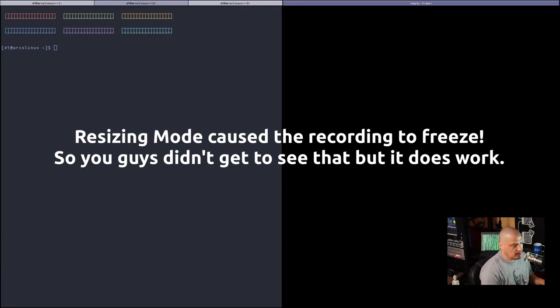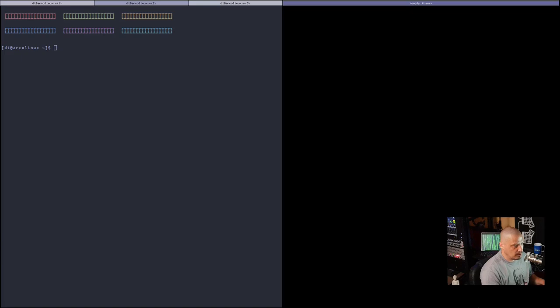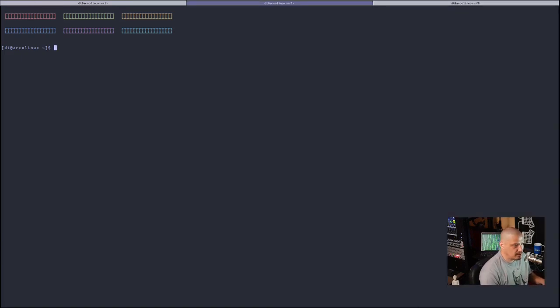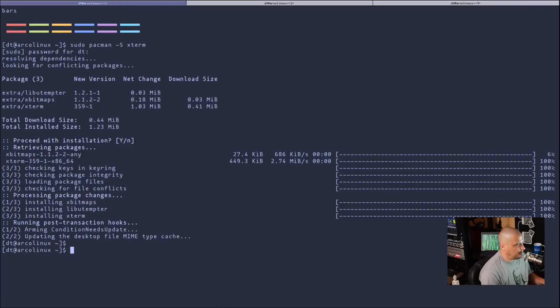Okay, and if I hit enter, pretty cool. So Super R and then start using the arrow keys to resize however you want to resize it. Hit enter and it should resize it for you. Let me do a Super X to close that empty frame. And let me get back into Alacritty, because my key bindings to zoom in work with Alacritty.